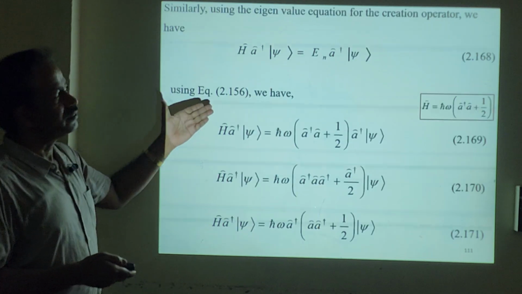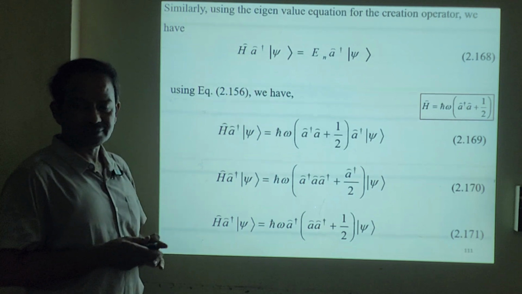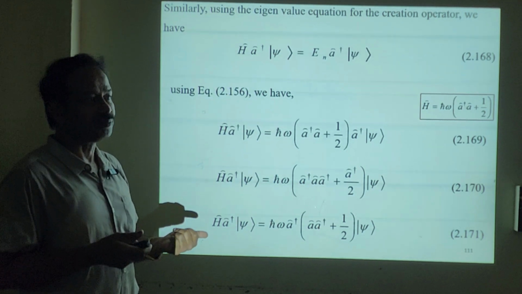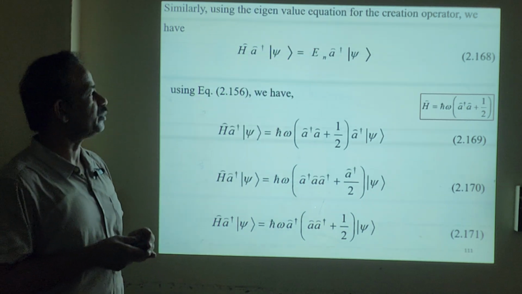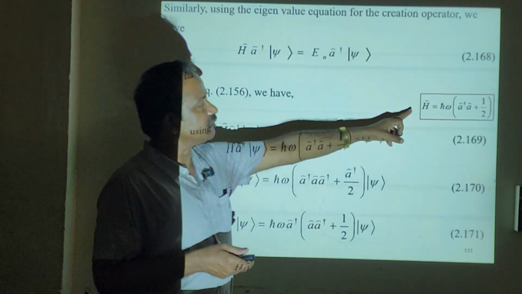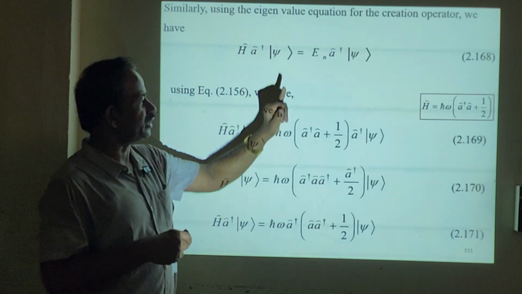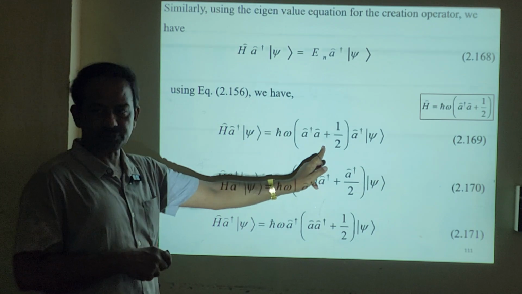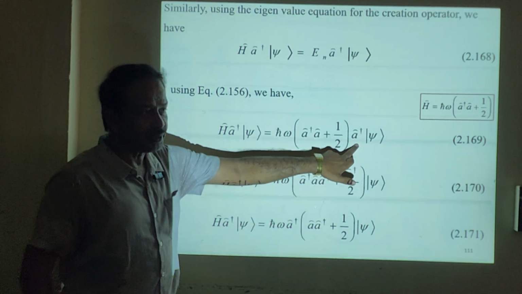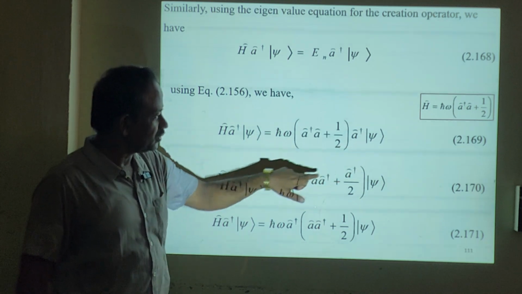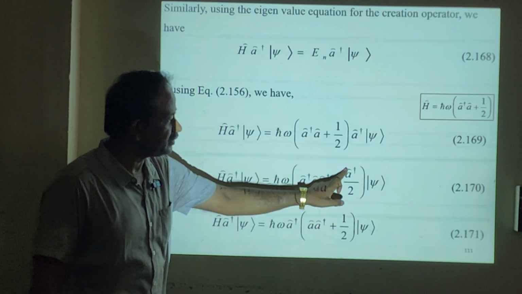Okay. So now we are going to do the same thing. So H operator operates on creation operator. So this creation operator will give you En with a creation operator. So now we know that H equals h bar omega, A dagger A plus 1 by 2, we know already. You substitute here. So instead of H you just substitute here. So we can substitute. Now these operators go from right to left. Okay. So that will become A dagger A.